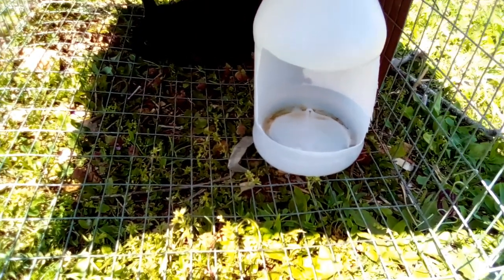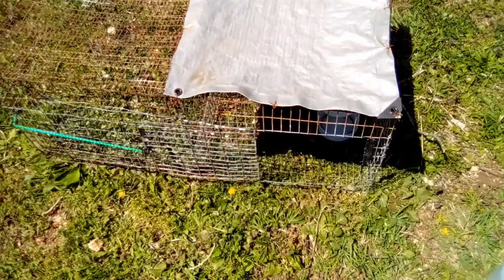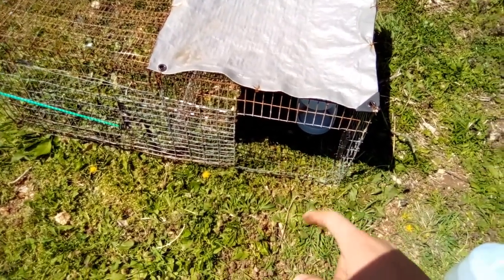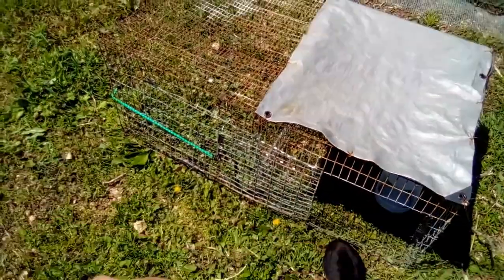So I came in here to fill up the water, and one of them came in the shade and is now eating in the tractor. So this door of the tractor is open so they can go in and out as they please. They have shade, and then everything else is closed, then they can come out here.